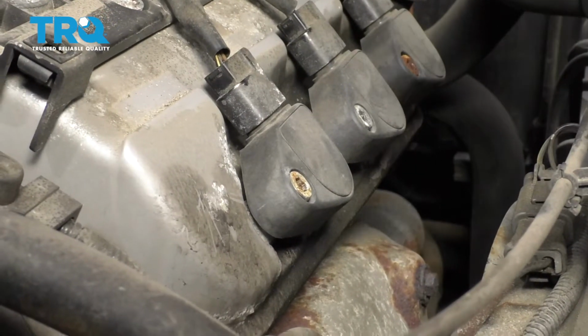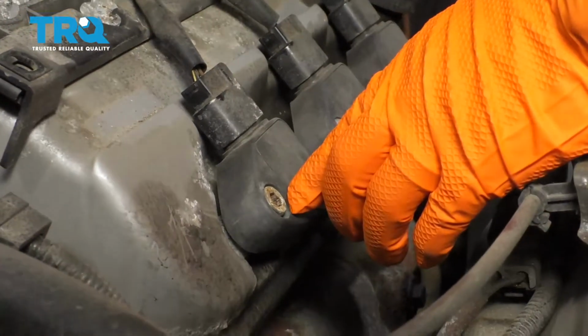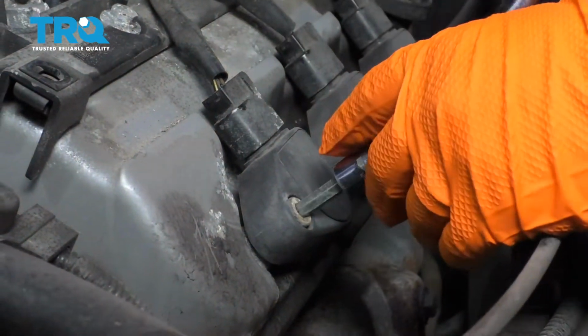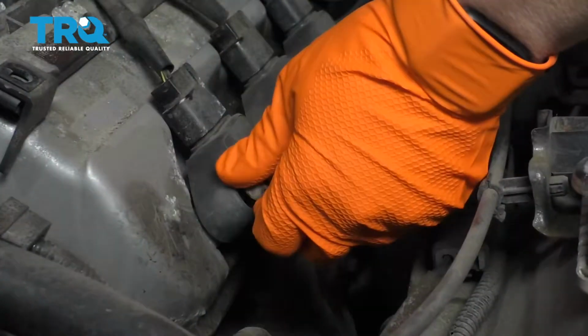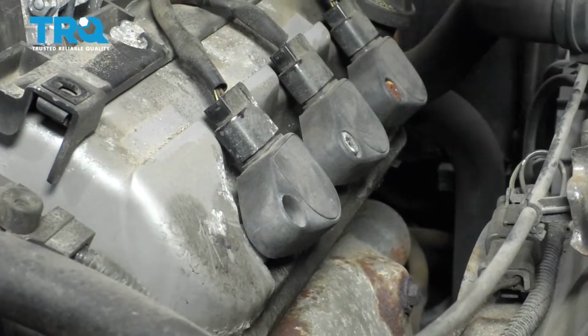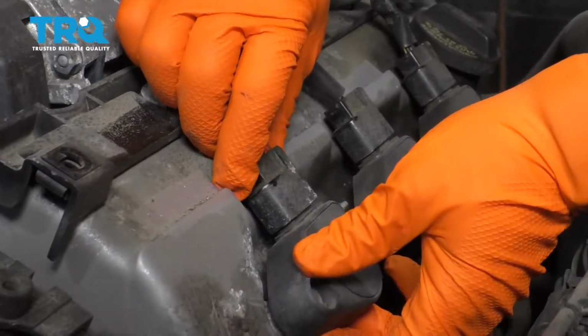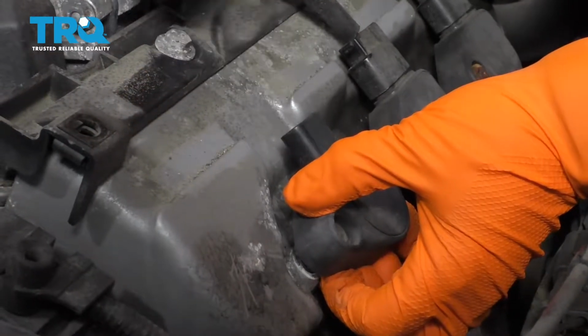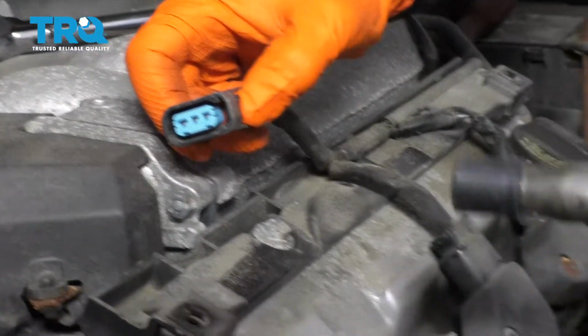To start with, you have a 6mm Allen head right here, and you're just going to place that in there, remove it, set the bolt aside. You got the harness right here, and there's a tab on the back. You're going to squeeze it with your thumb, pull up, pull out the ignition coil.